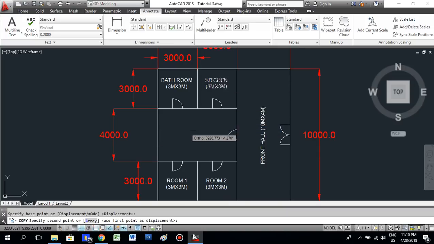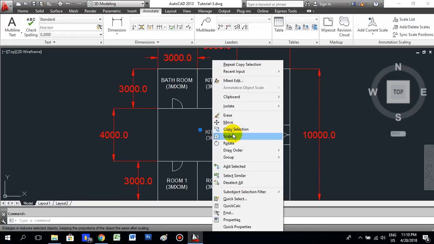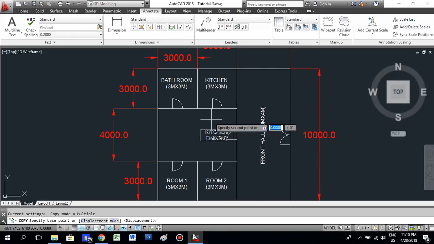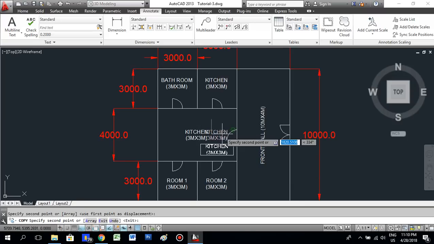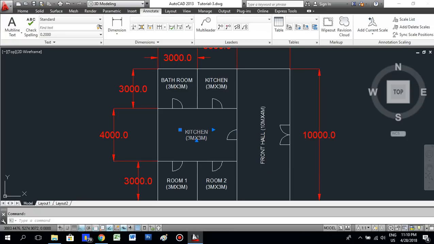And this size, we have to give the size also. I have copied it instead of moving it, so I delete it.